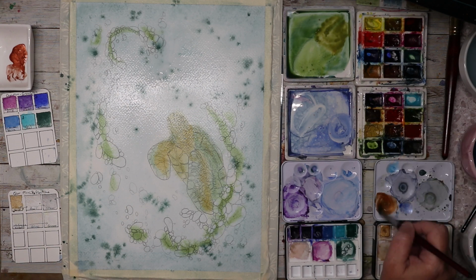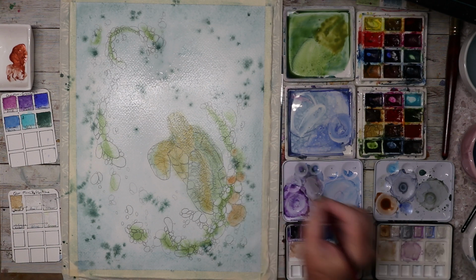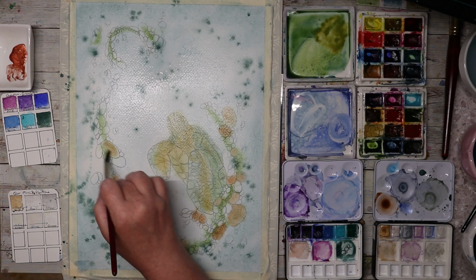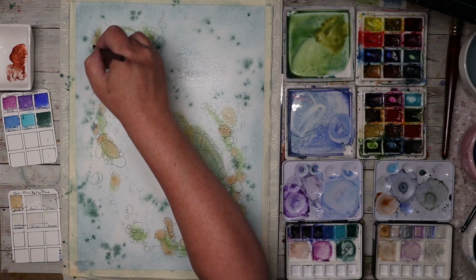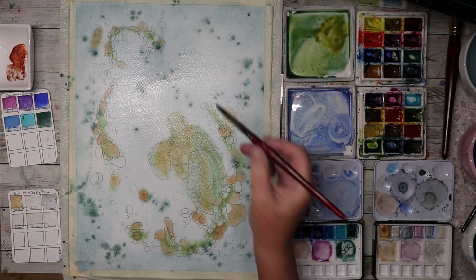I am using a little bit of iridescence. I'm mixing, actually, I have the cards right here. I could just tell you the colors I was mixing. I was mixing transparent brown oxide with the gold and making this color, this kind of brown golden color. And quickly just blotting in, tapping in the color, trying not to be so exact with my painting, trying to keep it a little light and whimsical and free.